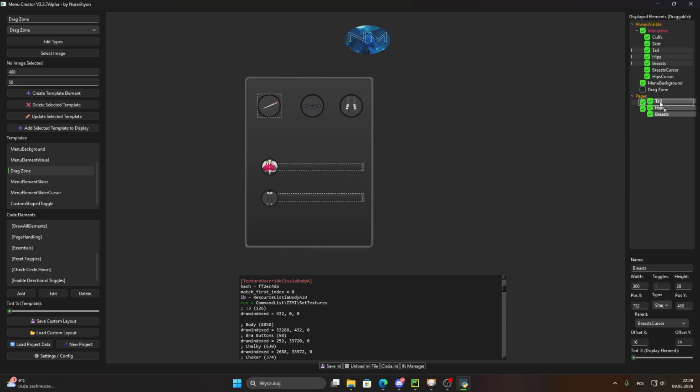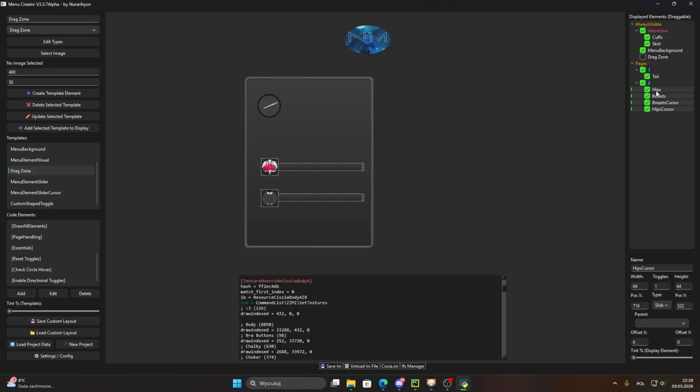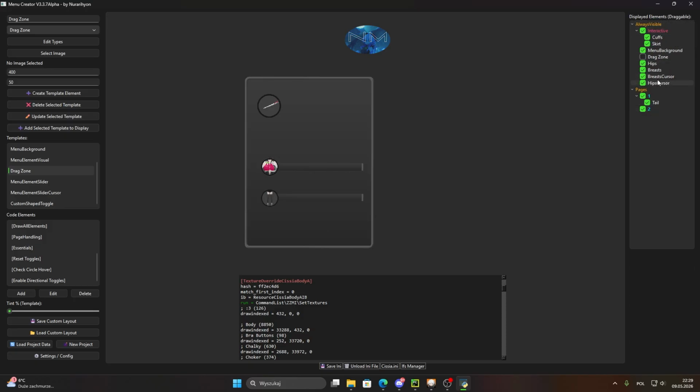And when I move stuff here, maybe let's do it in a different way. Let's move slider stuff here. You can name the group actually, so it makes sense.